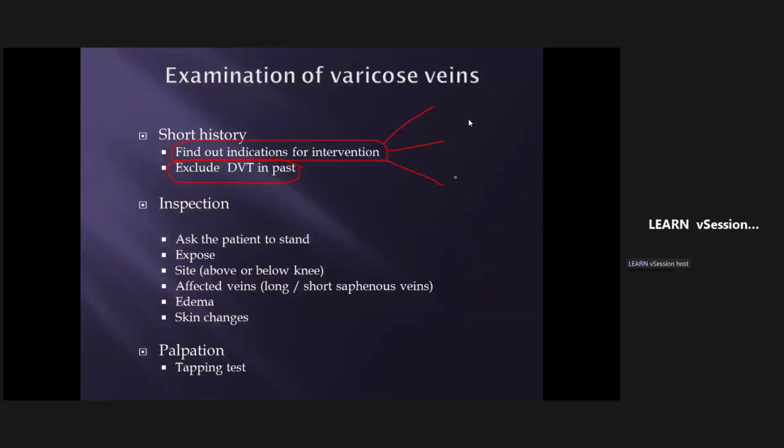Okay, if you take all the patients, about 20% of them are going to have varicose veins, but not all of them want a treatment. So find it out from the patient, but there are specific indications for intervention as well. If those are there, then again the patient's preference also matters. But medically there's indication.